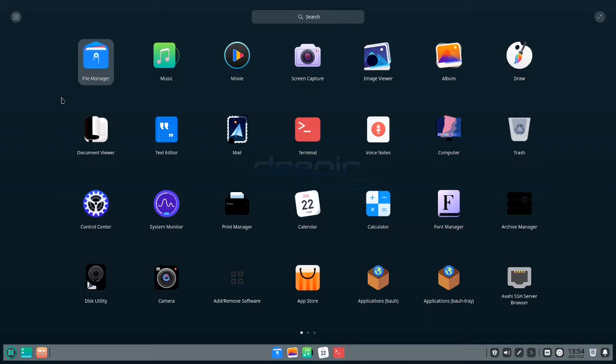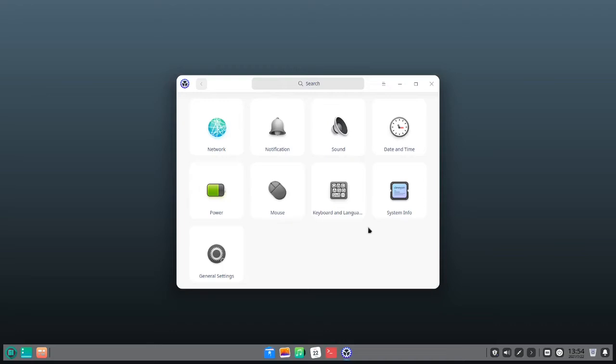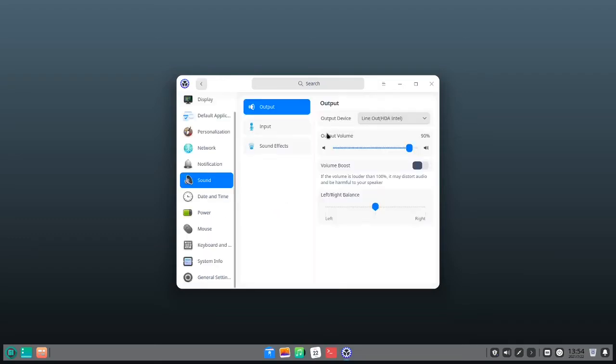Like for instance, the control center. At first, it looks like it's going to be a graphical thing like you'd see in Windows or Linux Mint, with general settings. But actually, hit something like sound and you come up with this more GNOME-looking settings section, where you've got all the settings grouped like this.